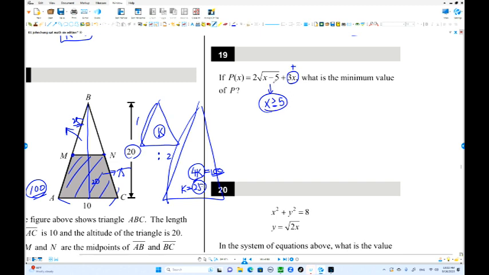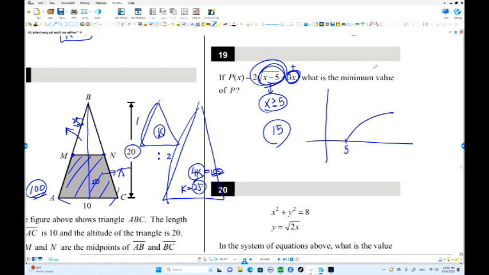But to have a minimum, this one should be 0, okay? All right. The minimum is 15, right? Okay. So to get the minimum, that is 15. Also to get the minimum, x is 5. So this is 0. 3 times 5 equals what? 15 is this, okay? When you make a graph over here, square root of x minus 5 has a starting point over here, 5. That's the graph. 3x graph, it looks like this.